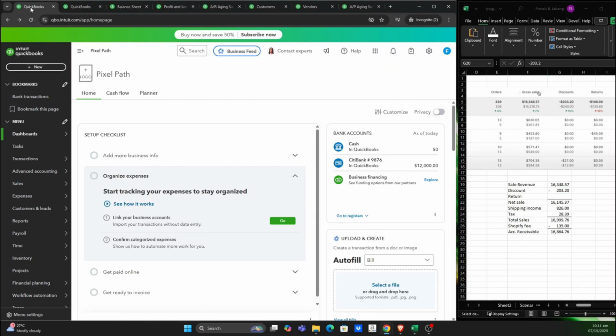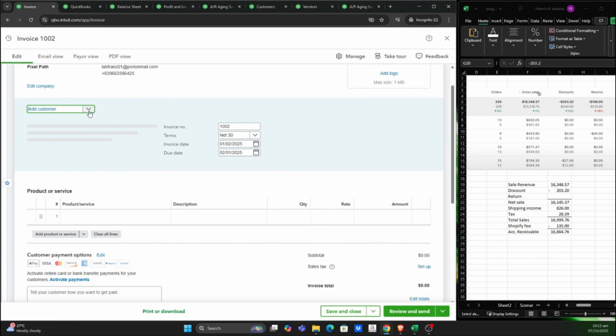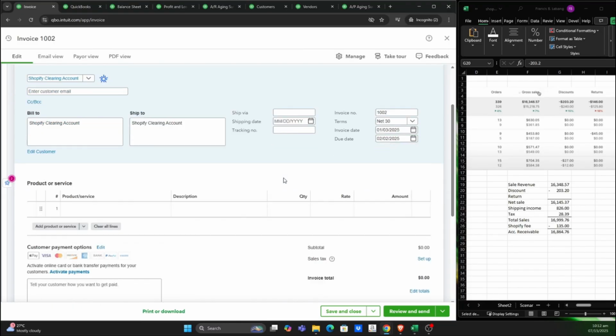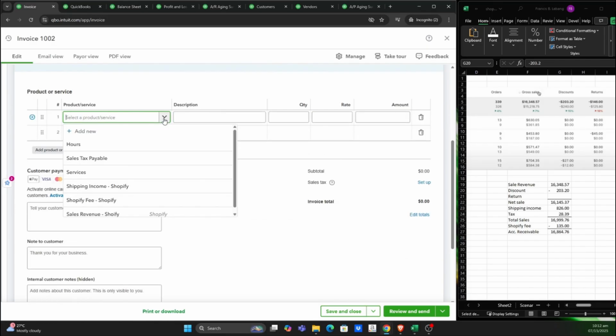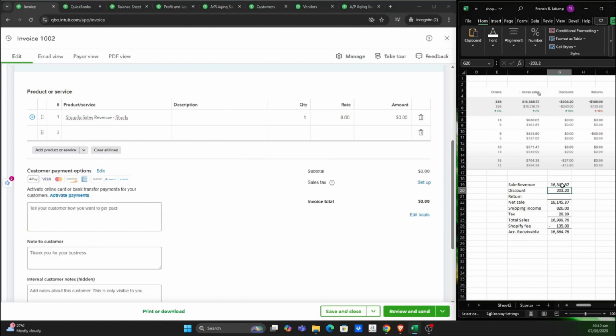So let's go here. Let's make a bill, invoice. So I name this also a Shopify clearing account. Then the date, let's change the date to 3. Then same thing, we have the sales revenue of this one, and then we will not include the discount.